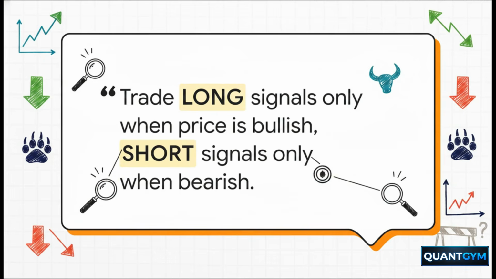Listen, if you take absolutely nothing else away from this entire explainer, please internalize this one quote right here. It's the core philosophy of the whole engine. Trade long signals only when price structure is bullish, short signals only when structure is bearish, and treat everything else as a no-trade condition. That is the secret sauce right there.